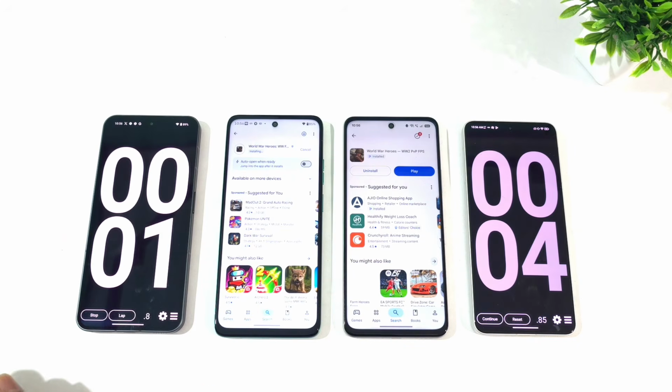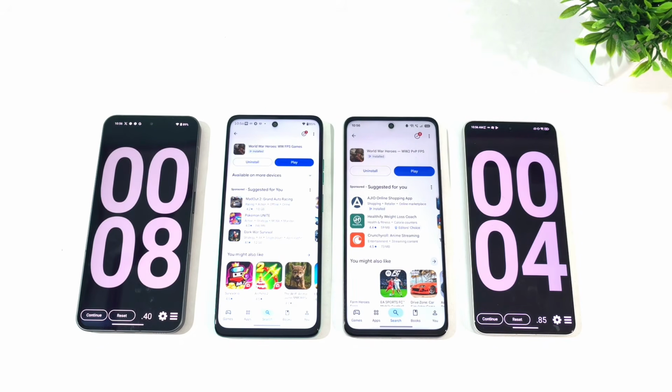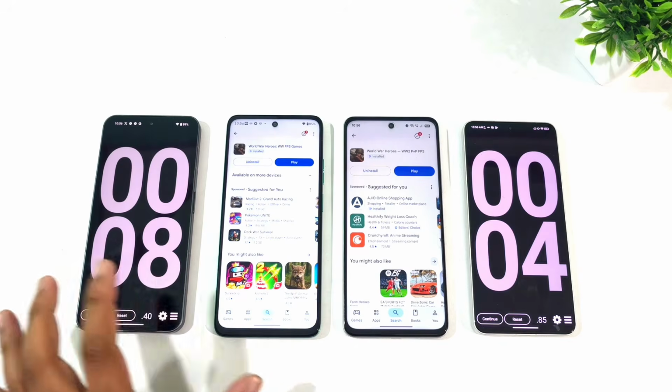So right now it said installing, and we got the play option.